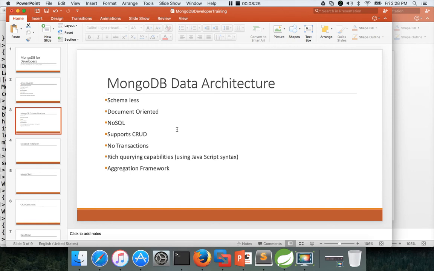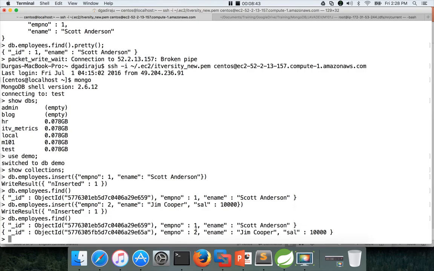And MongoDB stores data in document fashion. So each of these things is called a document. A document is nothing but the row. So for a row, here they call it a document, but you can have nested documents and all those things. If you go back to this terminal, this is one document and this is another document. It is analogous to a row or record, but a document can have nested documents.